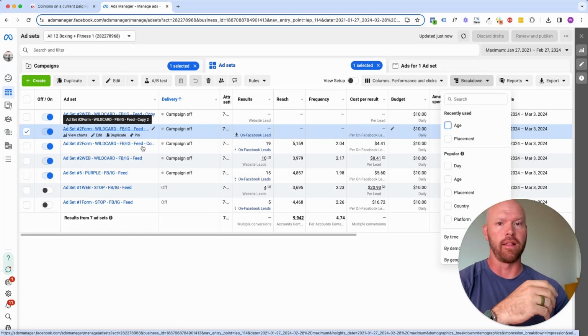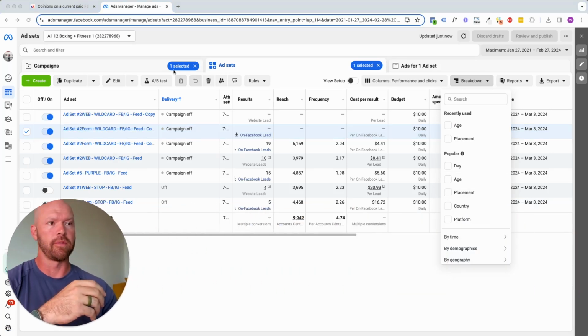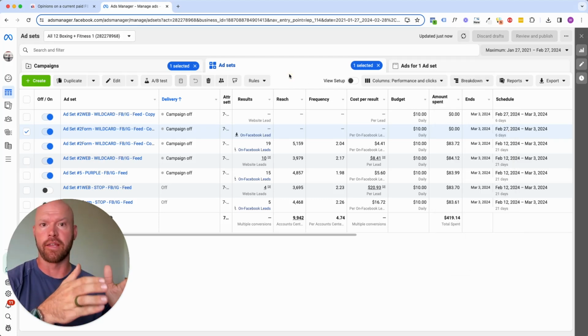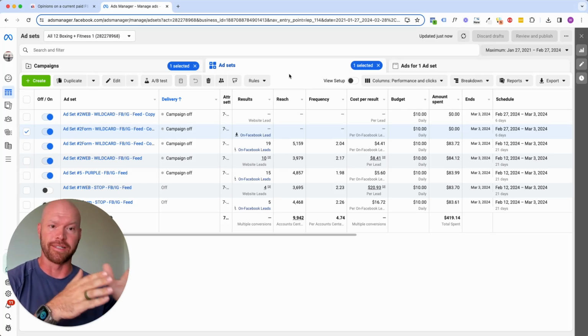Another way that a lot of gym owners, or not just gym owners, but just people who run ads in general, whether they're a gym owner or an agency owner or whatever they are, will cause themselves some trouble with their ads is they'll just leave their ad campaign on for months, and they'll almost set it and forget it. And then they'll do that for years. They'll run an ad campaign for 3 months, they'll change it, they'll run another ad campaign for 3 months, and they'll just completely saturate their audience.